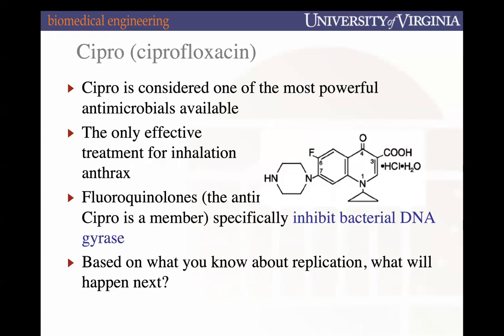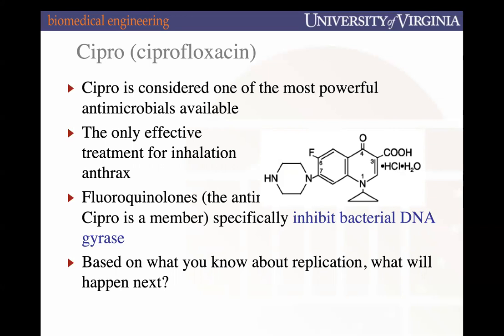The one we're going to focus on for today is ciprofloxacin, or just Cipro. It is considered one of the most powerful antimicrobials around, and it remains the only effective treatment for inhalation anthrax. It's within a class called fluoroquinolones, a class of antimicrobials determined based on their functional groups and chemical structure. You usually won't see anything like this naturally derived within us.